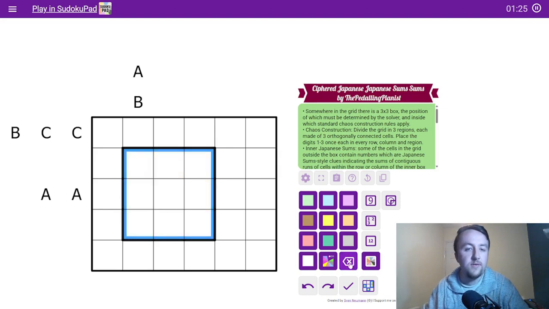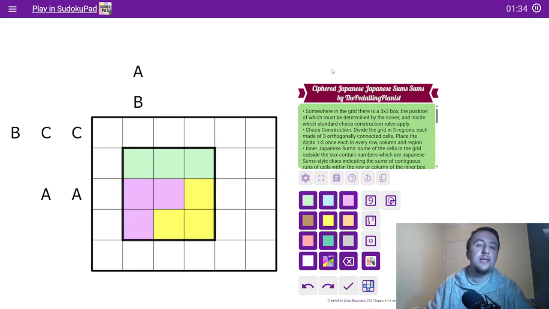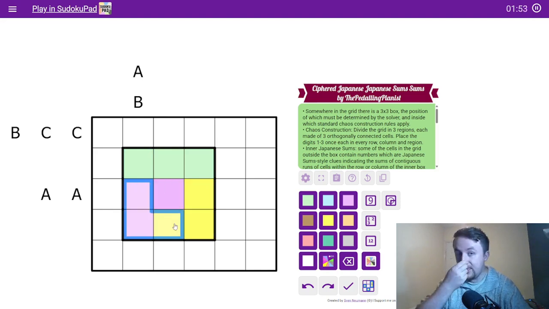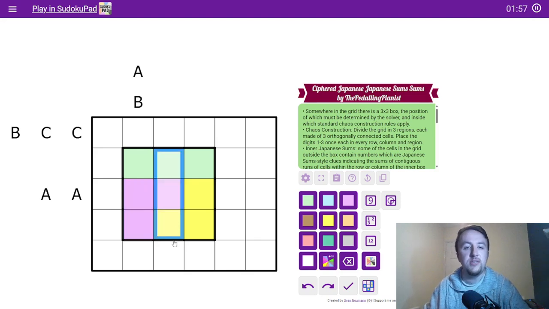The other option is, of course, a horizontal stripe, and then we can do what we like with those cells around there. However, there is immediately a problem with this, because however you arrange the three regions with at least one horizontal stripe, you will always get three different regions in this middle column. We've got green, pink, and yellow here. If we made the yellow this way round and the pink this way round, or purple, whatever you want to call it, we would still get three different regions in here.